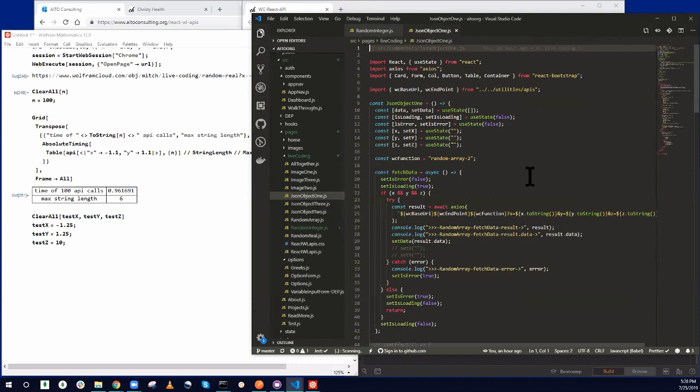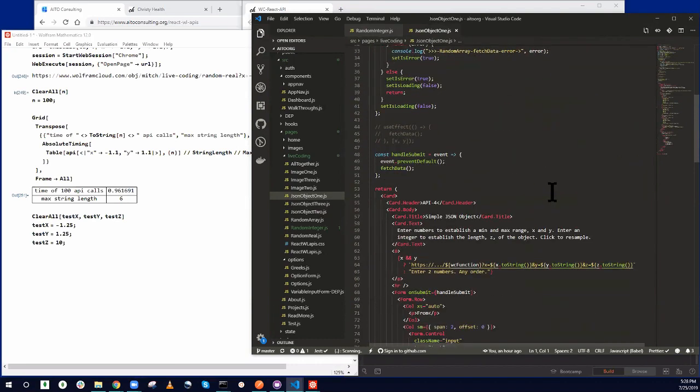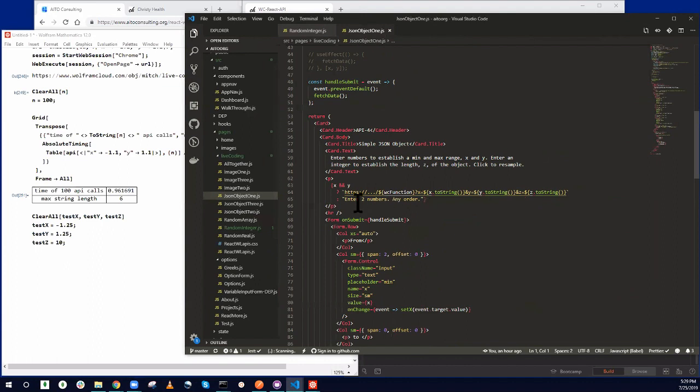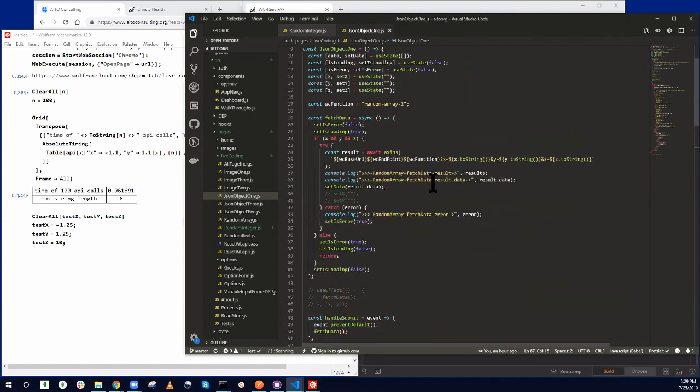All right, so this is the code set for this. What we want to be able to do is set things up so that on the front end side, let me stretch this out just a little bit, we're passing in the URL to our function call. Our API is over here, where we call the API. So we're passing in all of the parameters for our API call in React, right here: the X, the Y, and the Z, Z being how many random numbers you want between a range of X and Y.